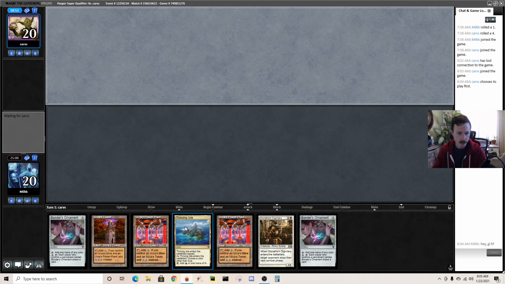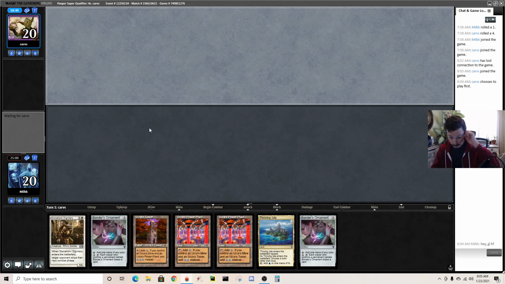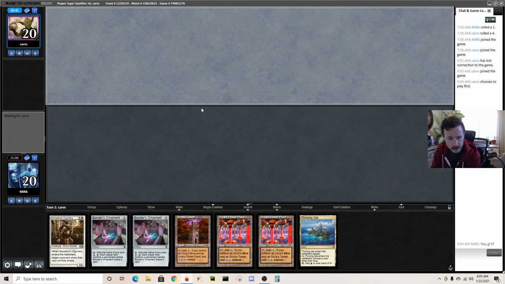I'm gonna keep this hand. I'll probably just lead on Thriving Isle. I can name green. I can name red. I'll probably name green on this one. Could name white too, but I don't think I want to name white. I have double Bonder's Ornament, and I don't really need the white source as much as I need a red or green source.